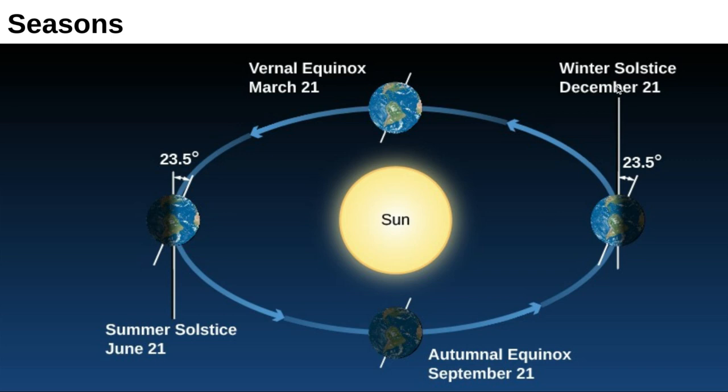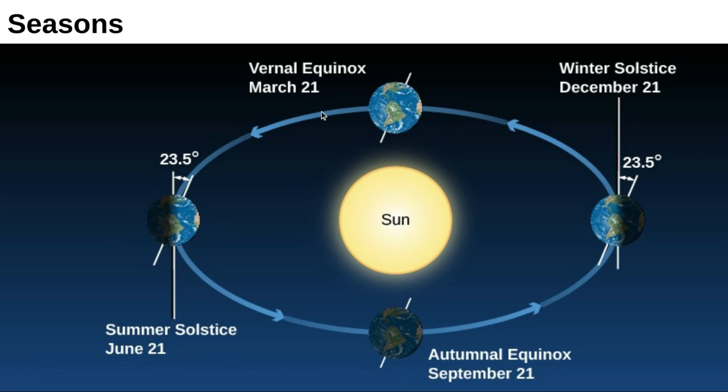So on December 21st, here is the southern hemisphere tipping towards the sun. And what that means is the southern hemisphere is in summertime. We are tilted and tipped away from the sun, so we are in wintertime. And that is why places like Australia, on the other side of the planet from us, have their summer in December. Whereas on the other side, where we are tipping towards the sun and Australia is tipping away from the sun, this is our summer and Australia's winter.